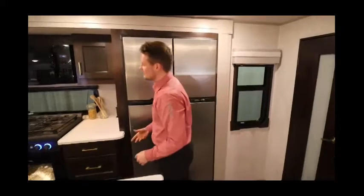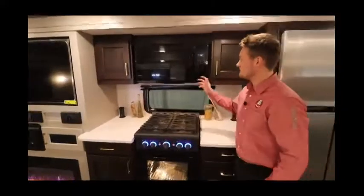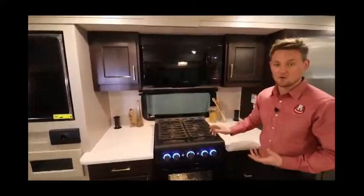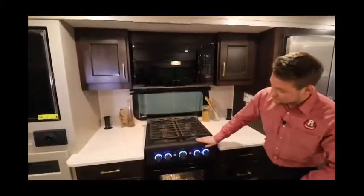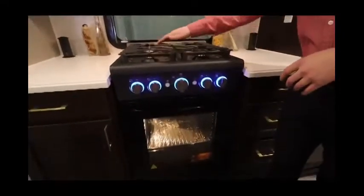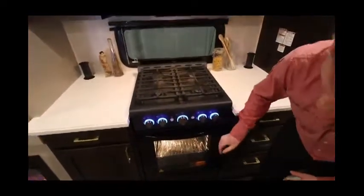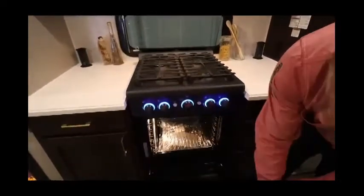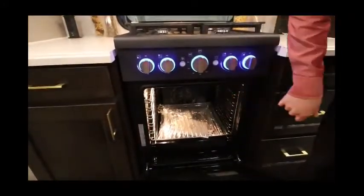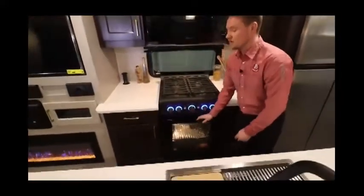And then as we work our way over here, you're going to see Columbus has gone to a residential setup for your appliances. So you have this beautiful residential Samsung microwave here, which is full width of what you might have at home. And then just underneath that, you have the new Greystone residential grill. This is so cool because now it gives you 4 individual BTU burners on top of here. So you have that chef top. And then just underneath it, you're also going to have a convection oven. So like you can see, little fan there that you can turn on. Now it's actually moving the air around for you. So if you wanted to do a turkey out at the campsite or wherever you have this parked, you're set to go.